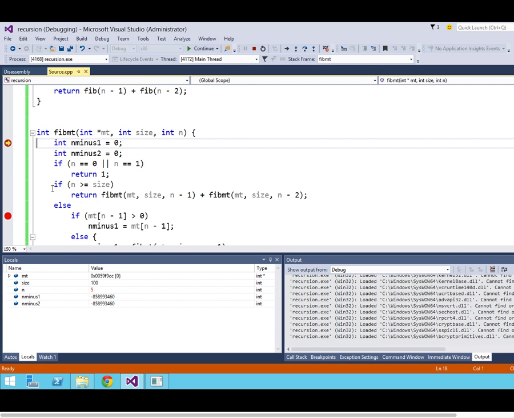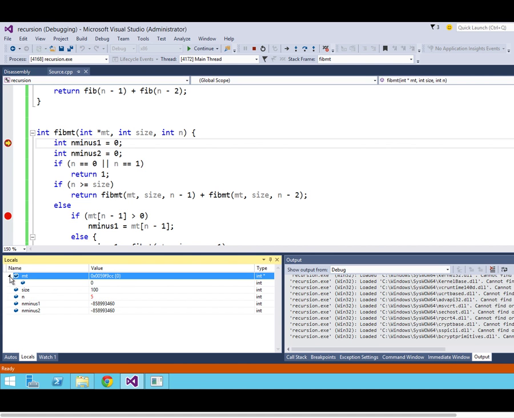Okay, so here's what things look like. So empty is a pointer, we know that. No big deal there. Remember that we created an array here of size 100. N minus 1, n minus 2 are just local variables. They haven't been initialized yet. We know that n is equal to 5, right? So what do we expect to happen the first time? N is equal to 1 and n is equal to 0 are not going to trigger. So we know that this is going to glance over.